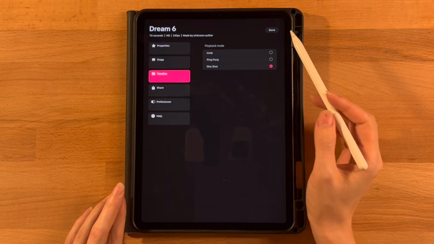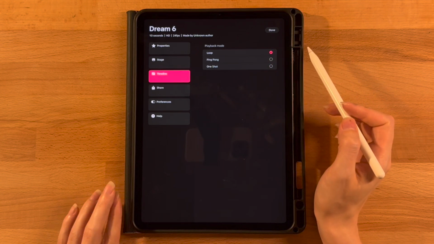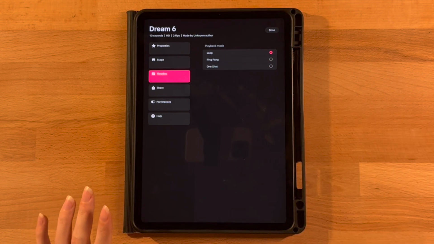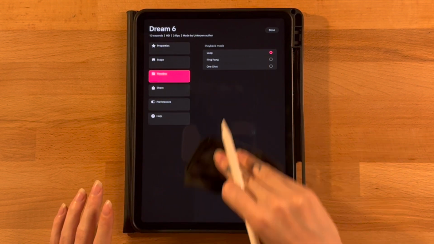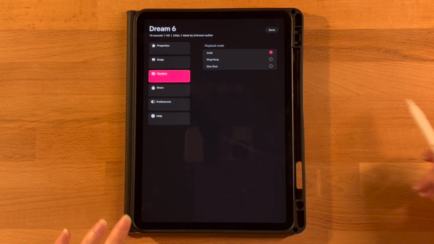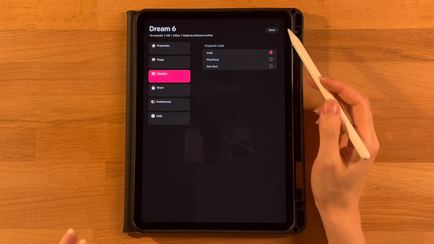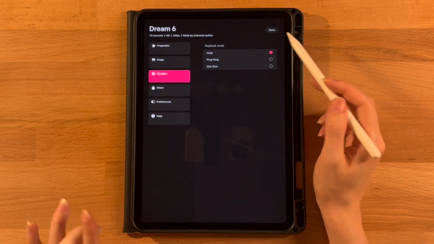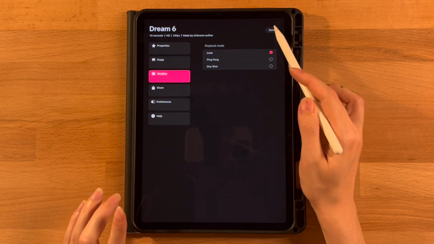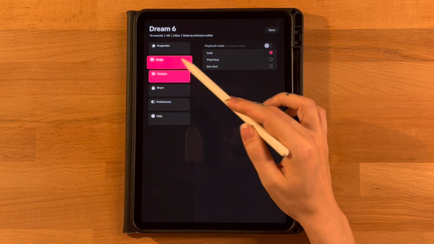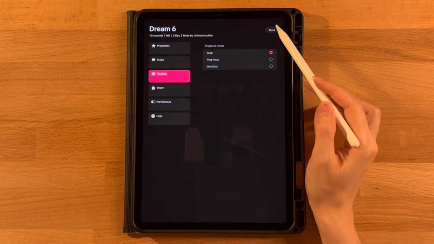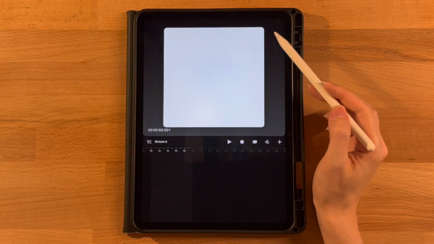Okay, under timeline, let's set it to loop. So it's not going to be a perfectly looping drawing like our last moon one was if you did that, where it starts at the same point that it ends. It's not going to be like that, but this is just helpful for when we go to view it. It'll just continue to loop itself so we don't have to restart it each time. So let's see, I think that's it. Let's go ahead and click done. And now we are ready to go.